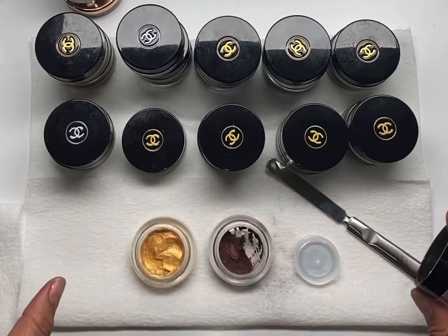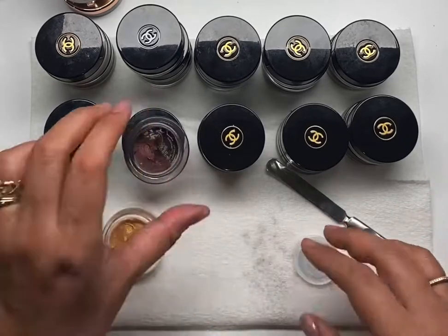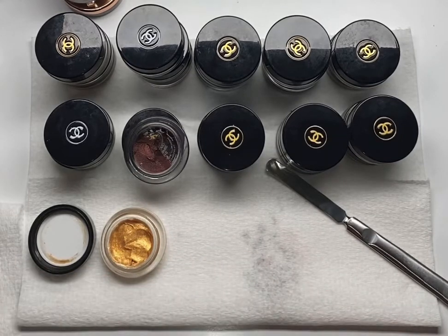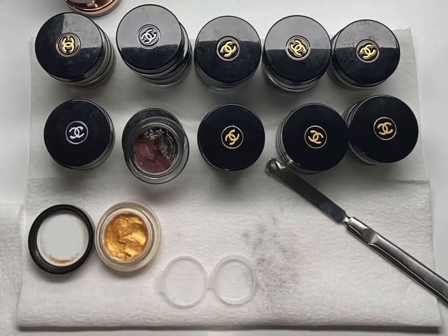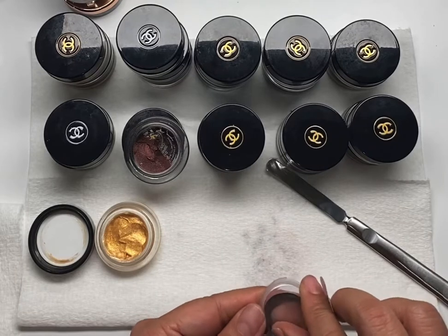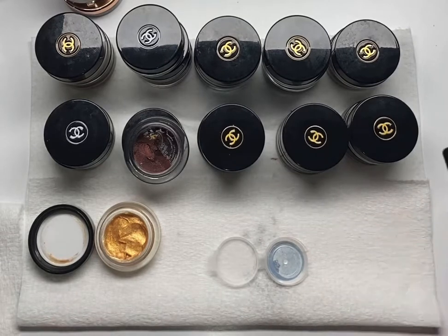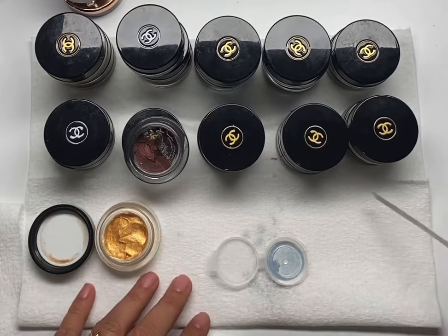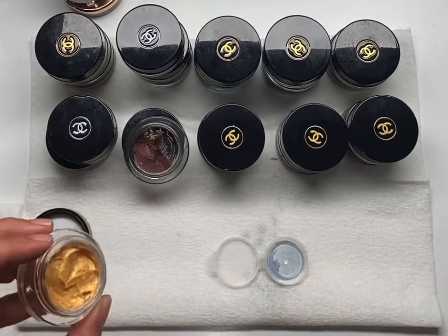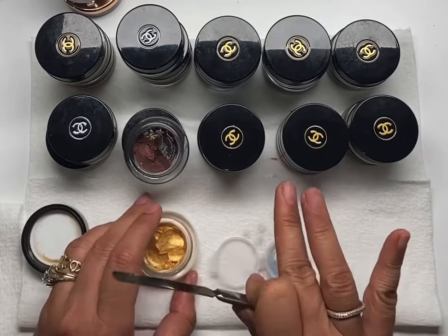None of these are a year old, first of all. But I just wanted to show you, because I said those words, and I wanted to clarify what I meant — by saying that I know when something's expired just by the way it depots. I wish I was more articulate. I'm still translating from Filipino to English in my brain, so sometimes I'm not able to express exactly what I mean, but I wanted to show you really quickly what it's supposed to look like. And that's how I know when something's expired, especially with Chanel.